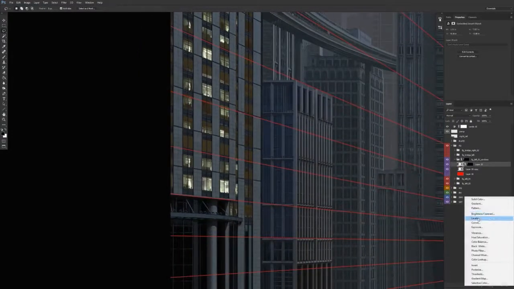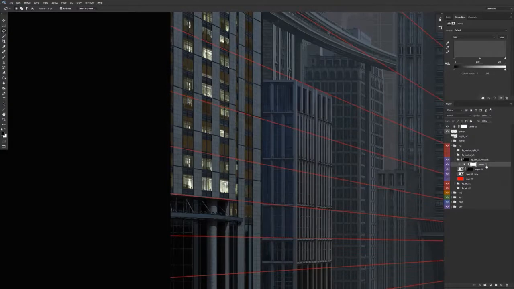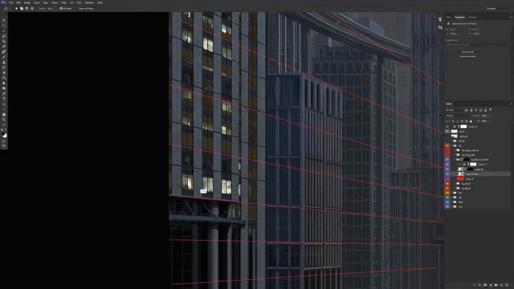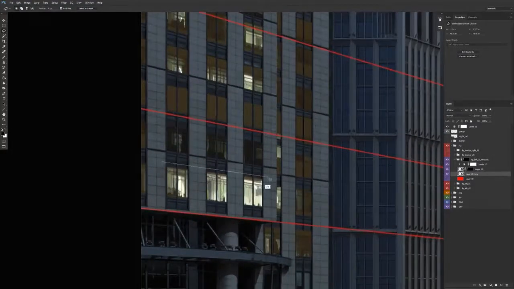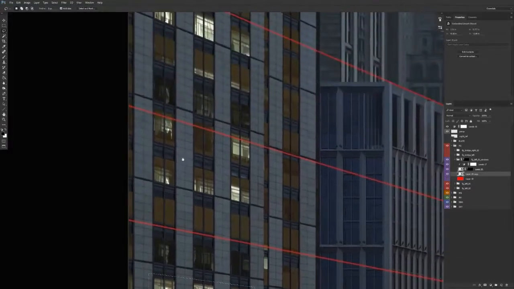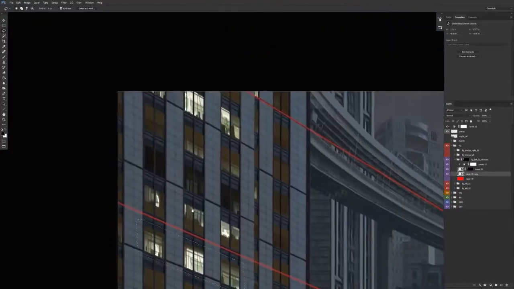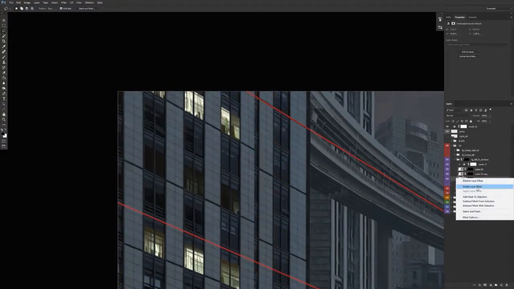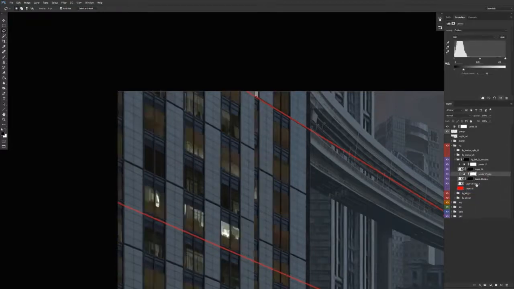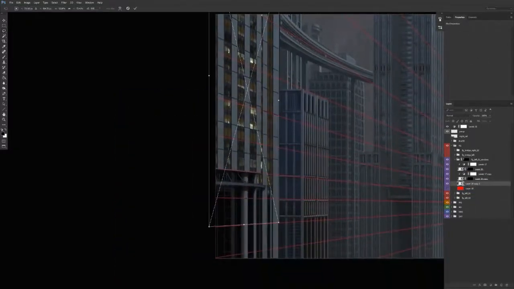And sometimes I'll create a levels adjustment just to know what the old windows are and what the new ones are. Grab these. Grab these. And these. And I'll just do this a couple times until I get all of the windows in there.